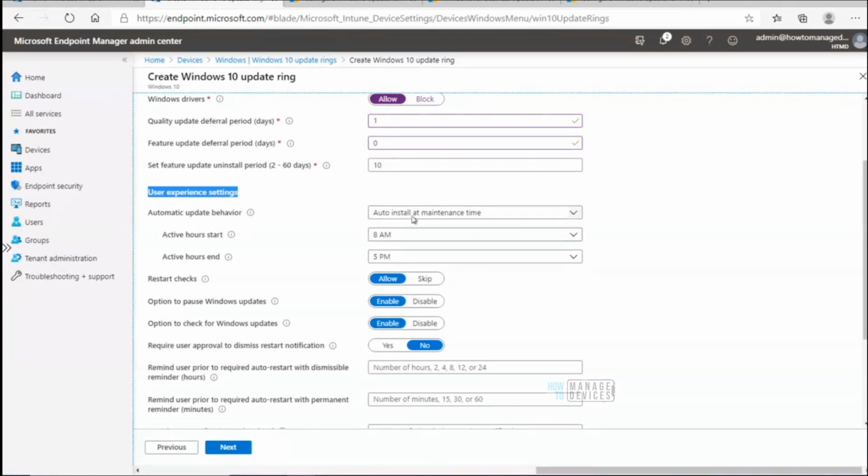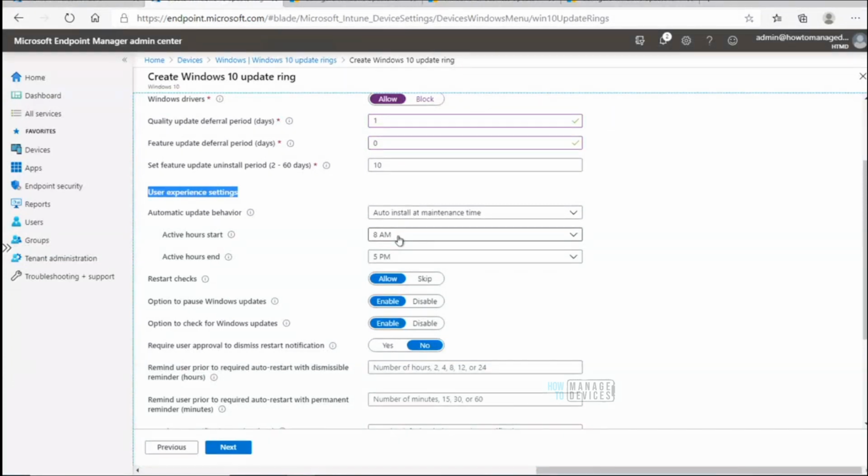So automatic install at maintenance time is the first option you have, and over here you can set the active hours. If I understand it correctly, if it's out of active hours, then that is maintenance time. So it will do all auto install at maintenance time.